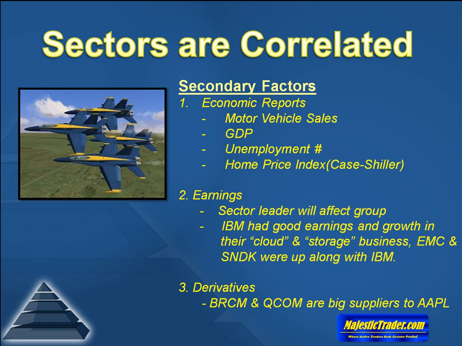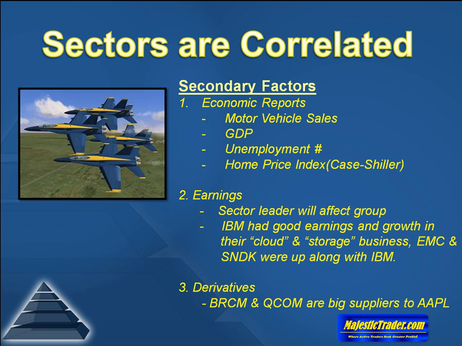Obviously, and I don't need to tell you this, IBM is a sector leader across different sectors, but mainly technology. But then they're across many different business sectors, from computer services to obviously cloud and storage and many others. Then you have a derivative trade within a sector. So as an example, in July, Apple released fantastic earnings, as they typically have done and will continue to do.